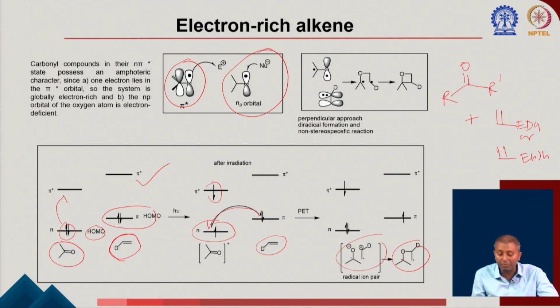So now, if you have this type of electron donating group, they are going to interact in the way we are trying to draw here. This is your np orbital and that is the pi, and I think we can draw here a 1 electron. They are actually interacting in a perpendicular approach, that means a 90-degree approach. So you are seeing here, this is your n and that is your pi. That is how they form this, then after intersystem crossing, they form this biradical, and from there it forms the corresponding product. Since it is forming a biradical, this reaction is non-stereospecific, as I mentioned at the beginning.